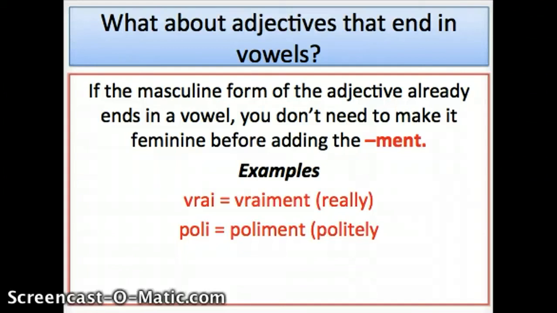So rather than adding an e to it, which would be the feminine form, and then adding the ment, we're just going to add ment to the masculine form, and we get vraiment, which means really. The adjective poli works the same way. Poli, poliment means politely. Okay, so that's just a little exception to remember, and it makes sense since the adjective in the masculine form already ends in a vowel.